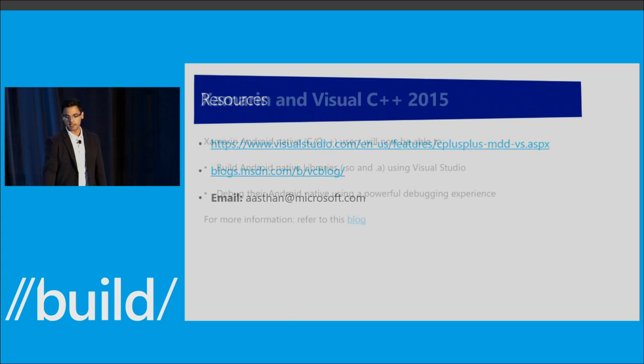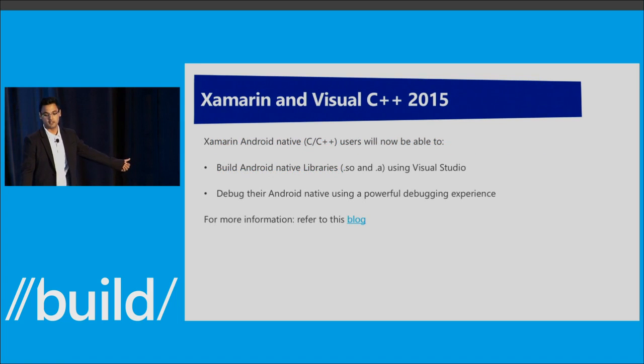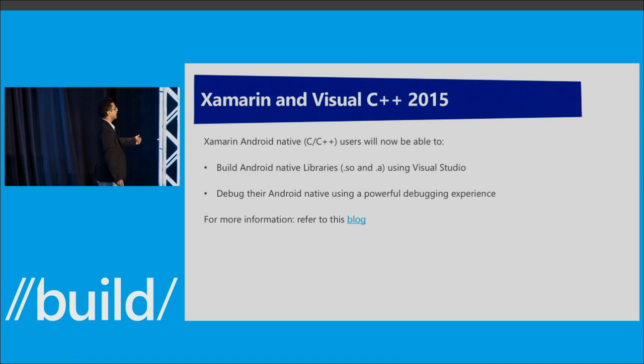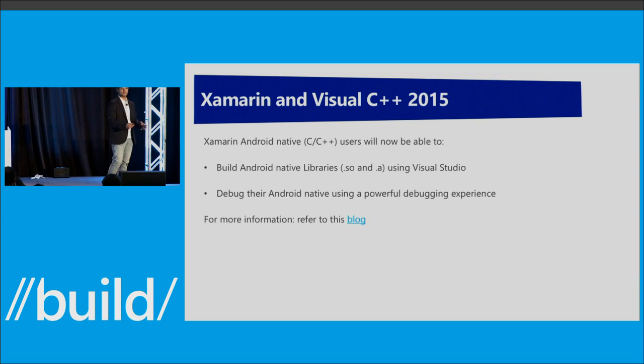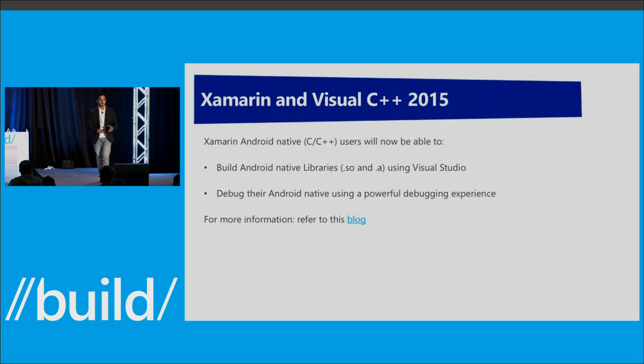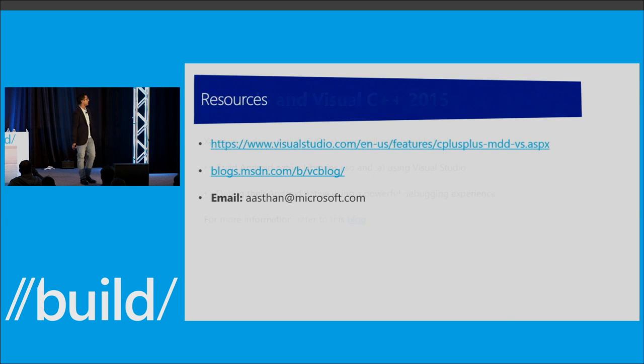So I'm almost out of time here. I just want to mention that we also have an integration point with Xamarin. Amanda covers this in her talk. You can read my blog there. So now when you're working with Xamarin and creating C++ code, you don't have to go to another IDE to do that. You can do all that within Visual Studio. You can also debug the Xamarin Android native code that you're writing, the C++ code which is being referenced from your Xamarin Android project. You can debug that in Visual Studio as well. So we've worked with them in order to do that. You can read my blog for more details there.